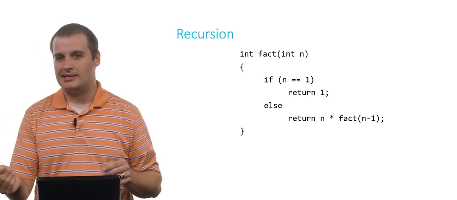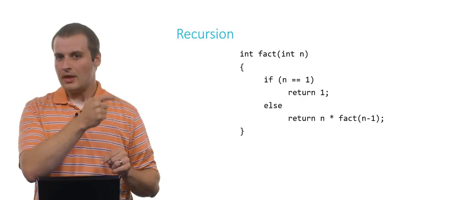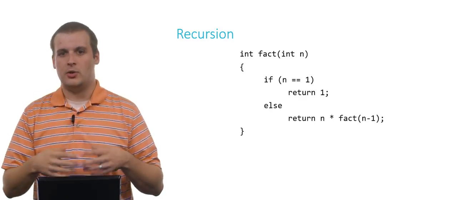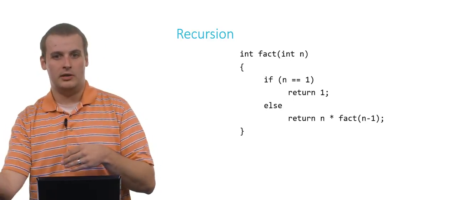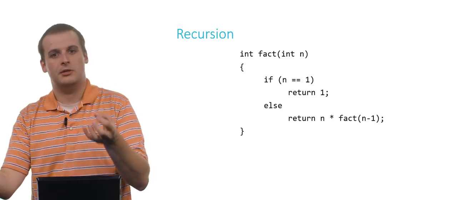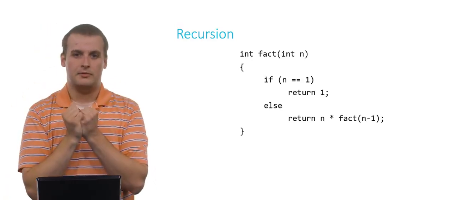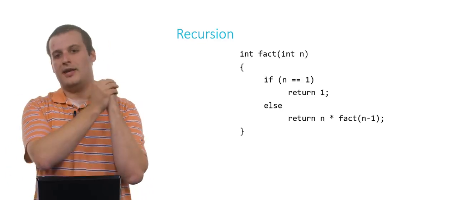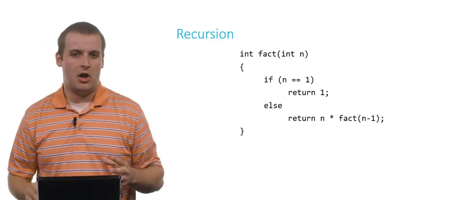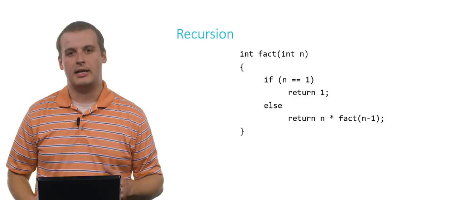And once we hit the base case, all of the previous functions have the answer they were looking for. Factorial of 2 was saying return 2 times the factorial of 1. Well, factorial of 1 returns 1. So the call for factorial of 2 can return 2 times 1 and give that back to factorial of 3, which is waiting for that result. And then it can calculate its result, 3 times 2 is 6, and give it back to factorial of 4. And again, we have a video on the call stack where this is illustrated a little more than what I'm just saying right now. But this is it. This alone is the solution to calculating the factorial of a number. It's only 4 lines of code. That's pretty cool, right? And it's kind of sexy.